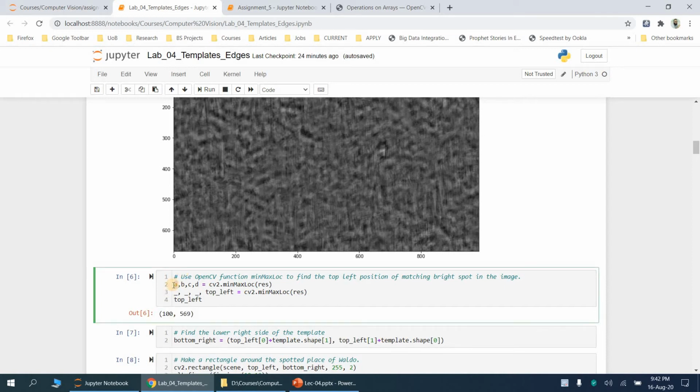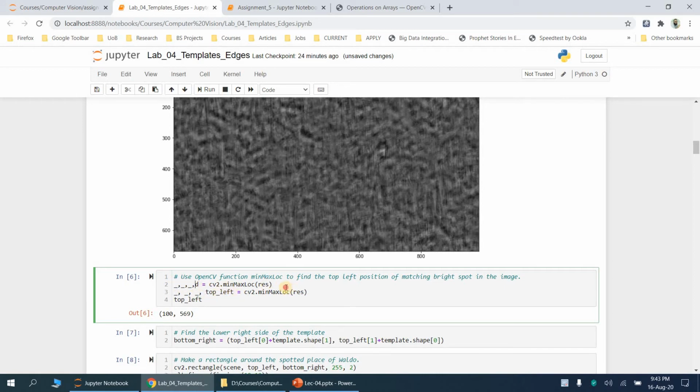It's a waste of resource. So instead of writing A, B, C, I just write underscore, underscore, and underscore. Clear? So this is how I will be using only one variable. The other 3, I just ignore.